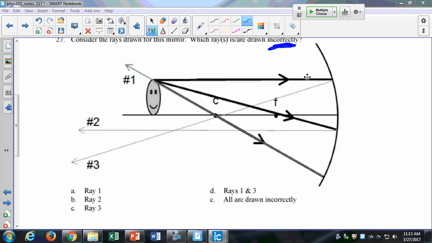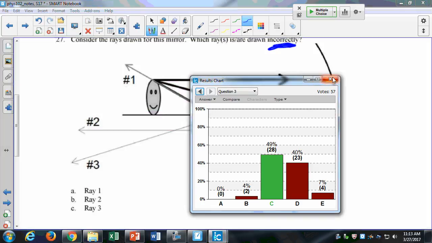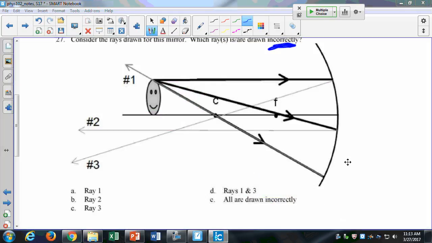And now let's look at number 3. 3 is right here. It goes parallel to the axis and through the center of curvature. So number 3 is wrong. So C is the right answer. Sorry I doubted you. I thought it was easy. Now some of you put that 1 was incorrect, but 1 is correct. It's not the rule number 1. That's what you were thinking of there. It goes through the center of curvature and then it reflects back on itself. Something like that, guys, is what you'll see and how I want you to know these, okay?